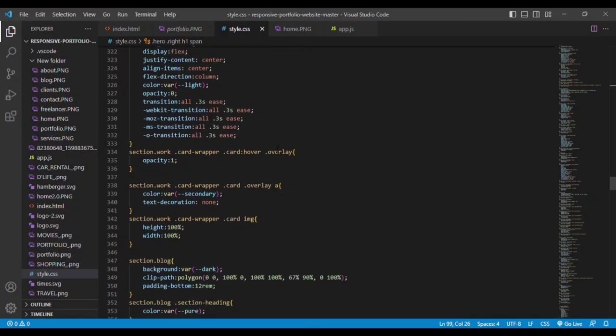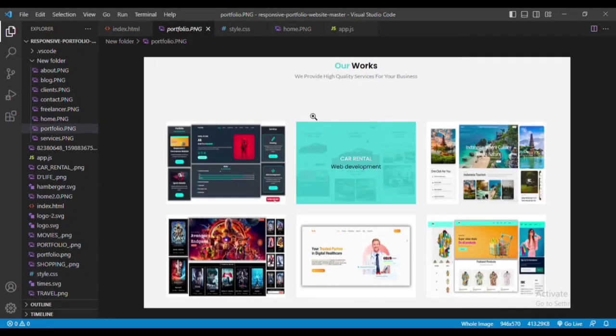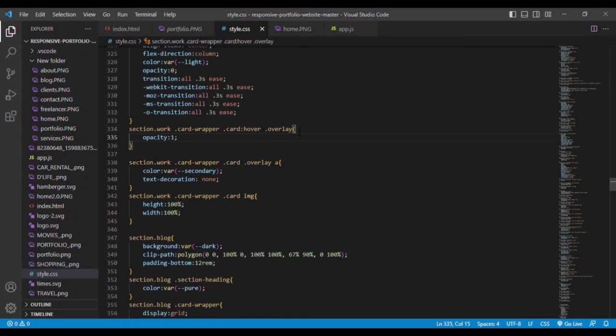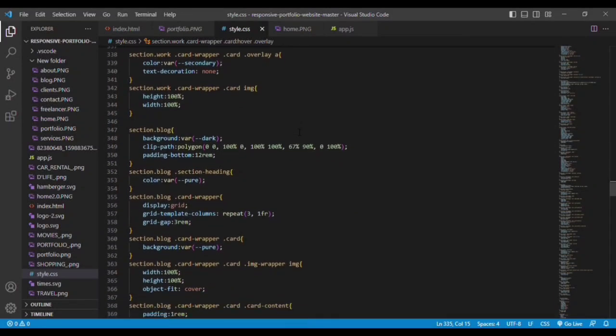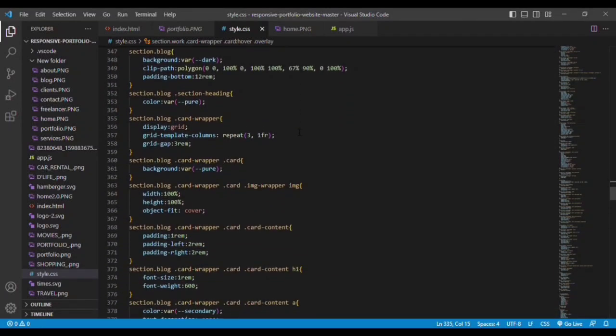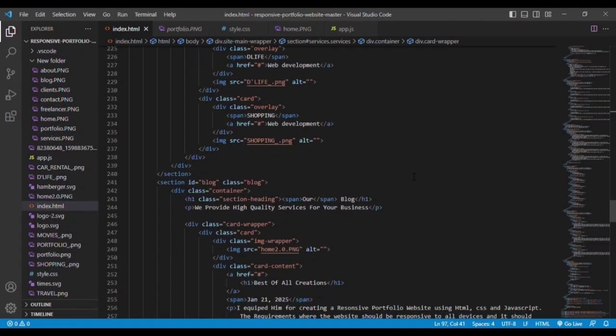It will happen when you hover onto that button. You can see whenever you hover onto it, then only the opacity value will become 1. Opacity 0 means even if you hover onto it, it will not be visible to you. And whenever you hover onto the card, then opacity will become 1. It will be visible to you this way. You can see here in the image. Okay, next for the anchor element, the image, then we can go to the blog section.